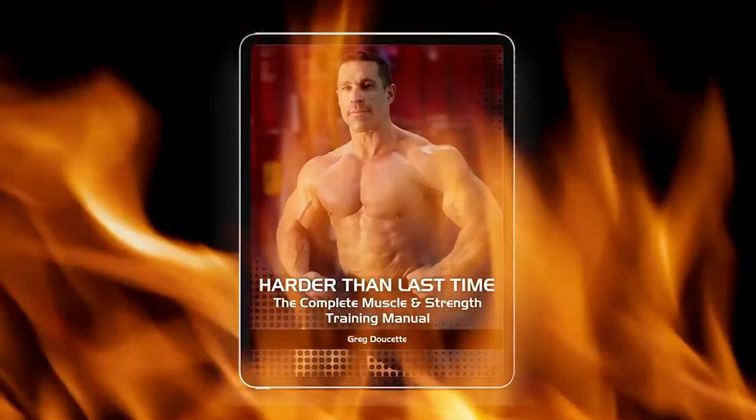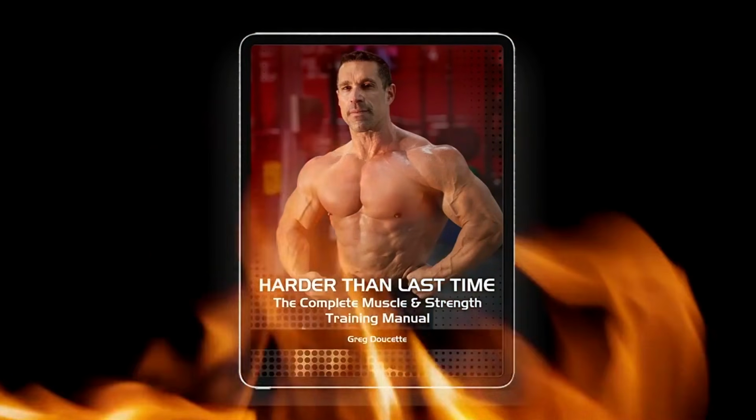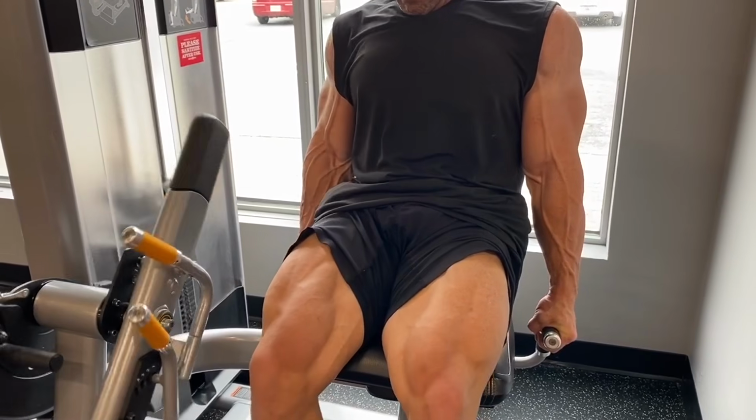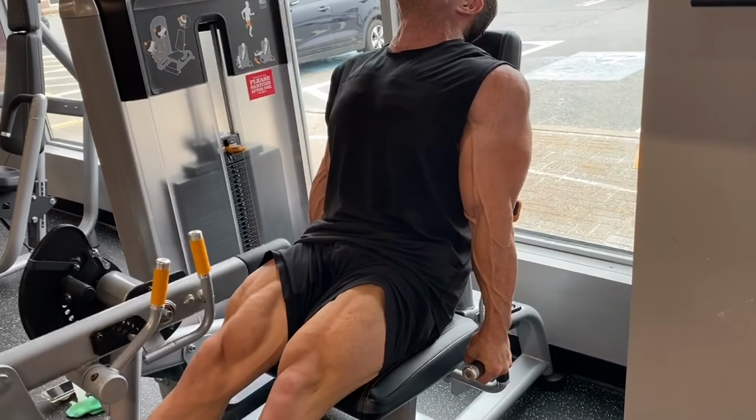Another recommendation I like to make for people using deloads is to try to do something different. You don't have to follow the exact program that you're always doing. This would be a great time to try out different exercises, to experiment with the other equipment in the gym, or perhaps go to a new gym. Try something different to keep things fresh. You can try different rep ranges. If you're used to training heavy all the time, you could go a little lighter.